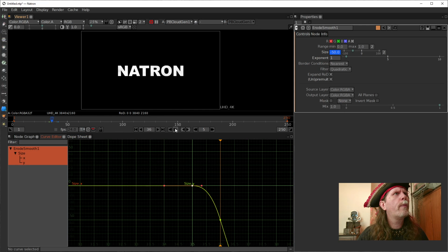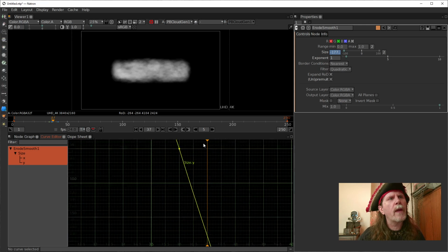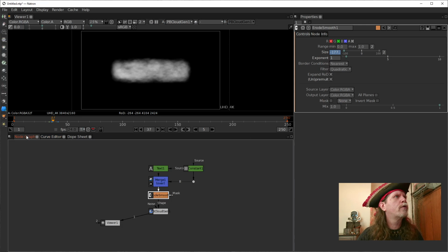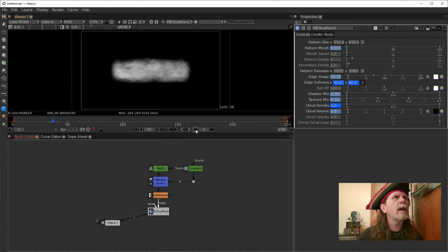So we start off here. We'll go 1 frame forward and then 1 frame forward. It really didn't matter, honestly, but it could potentially influence this, which is why we want it to be smooth. All right, so that's what our erode smooth does. Let's go back to our cloud.